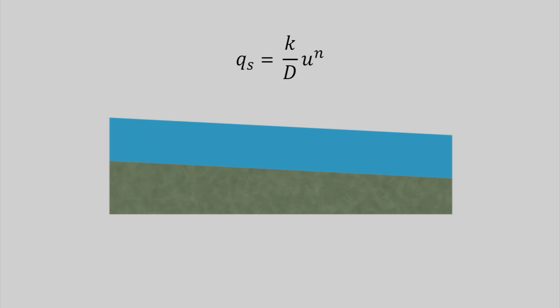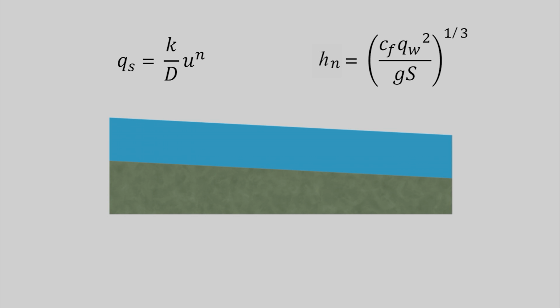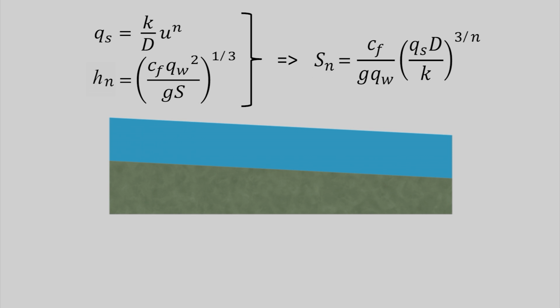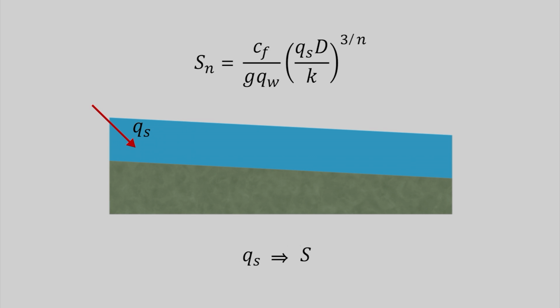The amount of sediment that can be transported mainly depends on the flow velocity. The faster the flow, the more sediment is transported, and the grain size of the particles. The larger the sediment, the more difficult it is to transport it. The river will adjust in order to transport the amount of sediment supplied by the river from upstream. Combining these two equations, we arrive at an expression for the equilibrium or normal slope. This is the slope which enables the river to transport the sediment coming from upstream.